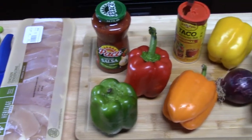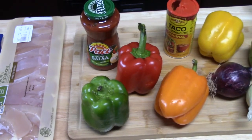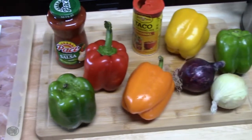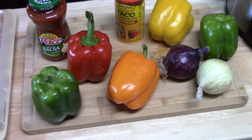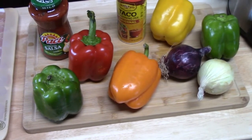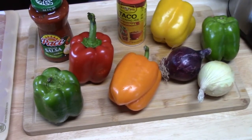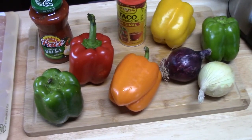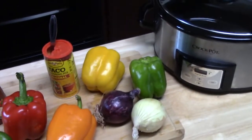I've got 1 jar of picante sauce, some taco seasoning mix, and then also look at these pretty peppers that I'm going to be using in there also. I've got every color, red, yellow, orange. I've got 2 green, and I've got 2 onions that I'm going to be chopping up also. I've got a red and a yellow, and then we're going to throw it all into my crock pot here.